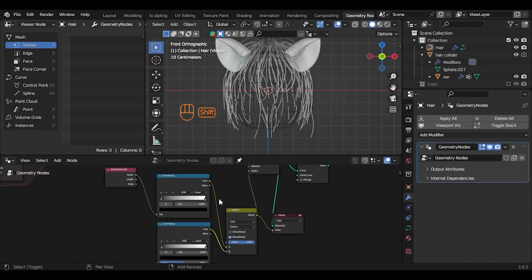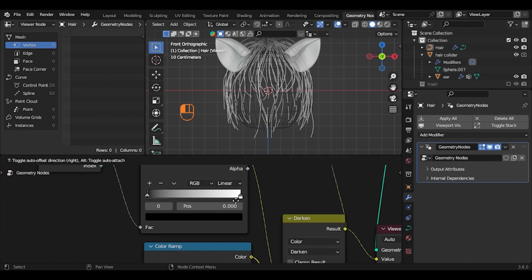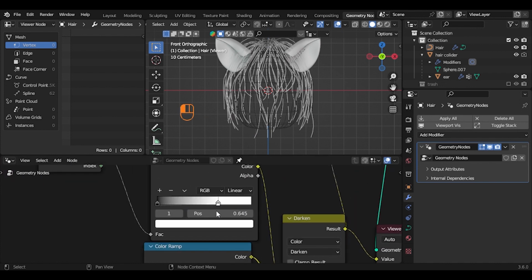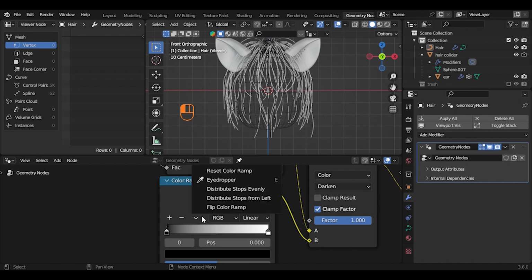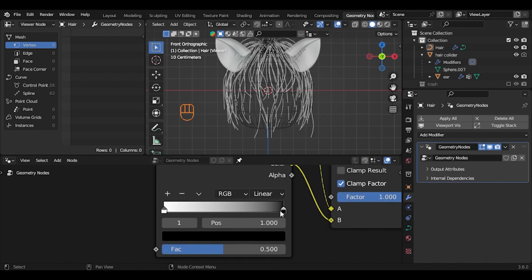Let's preview this. So you want the first part of your hair to be negative, and let's flip this.